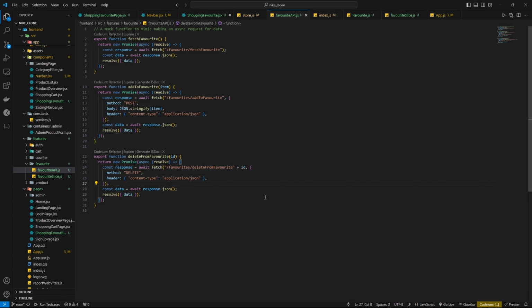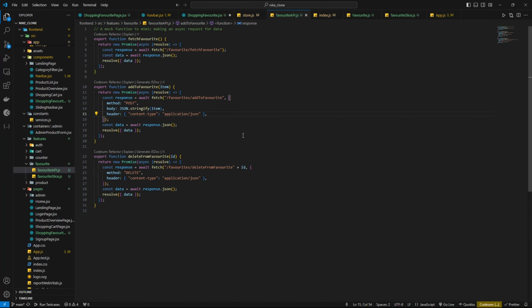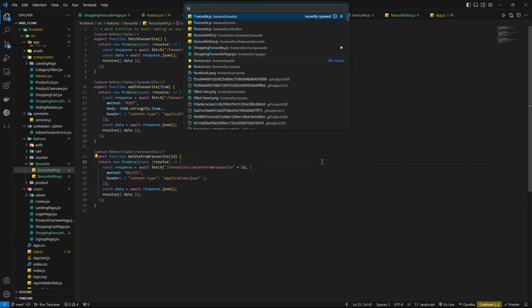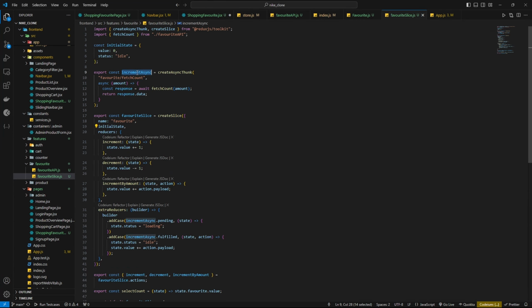Now let's go in the app. But before that, we also need to make the routes for the dispatch functions for these things. So let's go to favorite slice, and up here let's change the function. So add to favorite async will be the name.